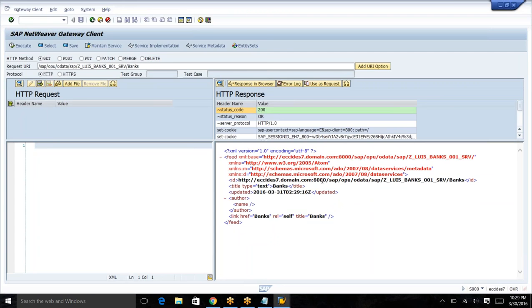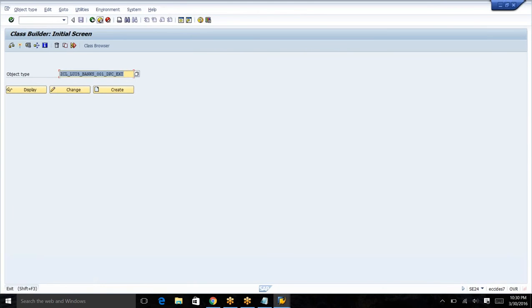So basically if you don't implement that method, it goes to the data provider class, and in the data provider class you are simply raising an exception saying that that method is not implemented in the data provider class. So you are going to implement whatever methods are required for your user interface application inside the data provider class extension, okay. You are good? Any questions?